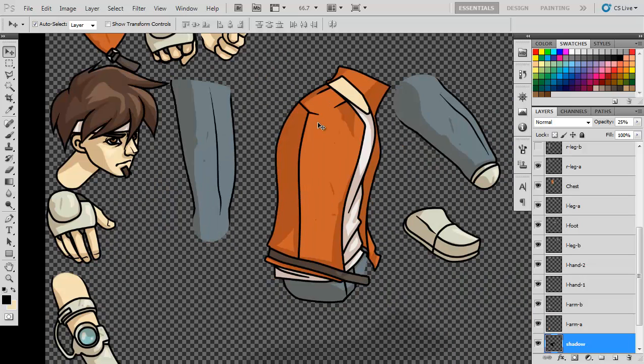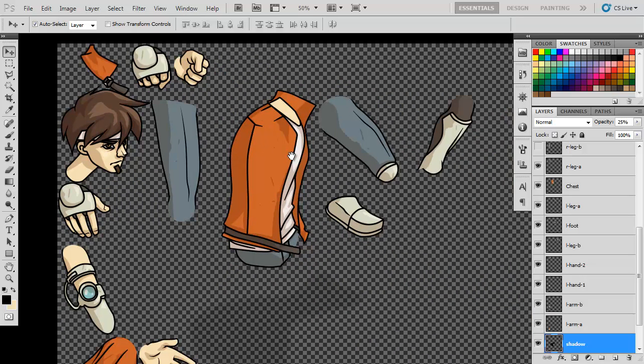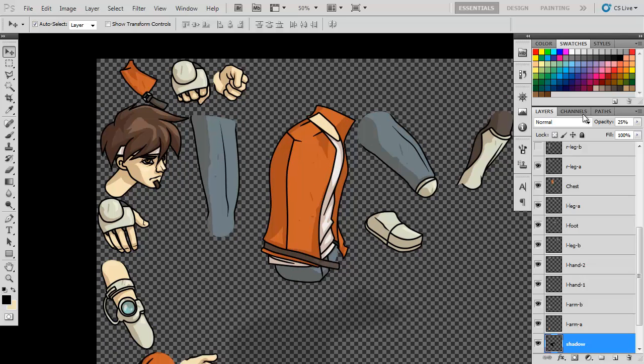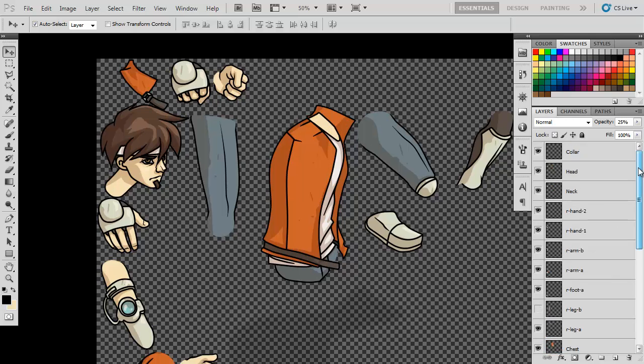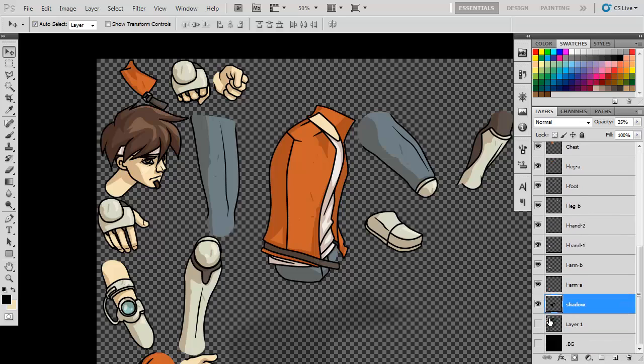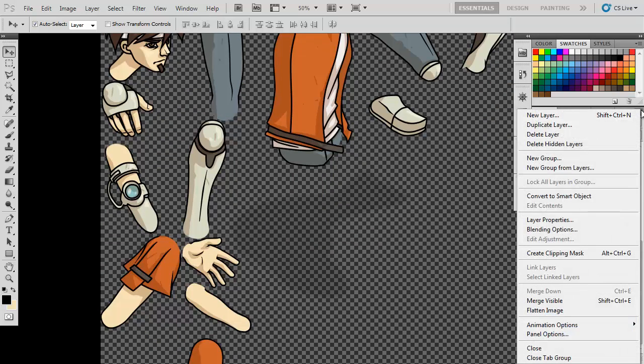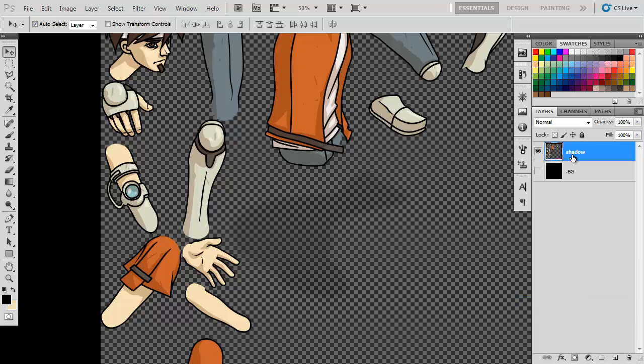So the important thing now that everything is laid out is to make sure that your transparency works right. To do that, we'll need to first flatten everything. Let me just make sure that all layers are visible. I won't need that reference old one. So I basically flatten these, just merge everything, merge visible, Control Shift E or Command Shift E on the Mac. I've also darkened the shadow a bit.